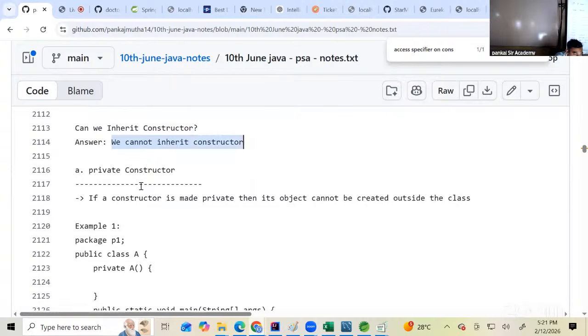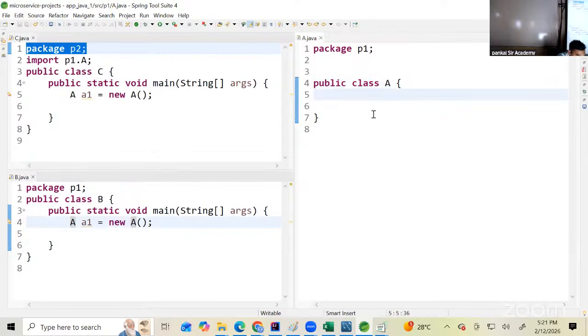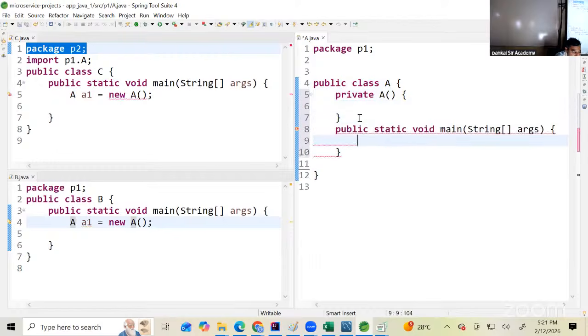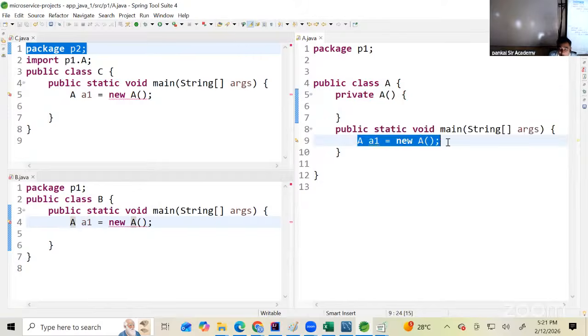Now let's see what happens when you make a constructor private. Let's take an example here. So I'll go to this class. Let me make this public. Let's create here one constructor, private A. Now when I make the constructor private, I'm able to create an object of that class only inside the same class, because you know constructor is something to do with object creation.